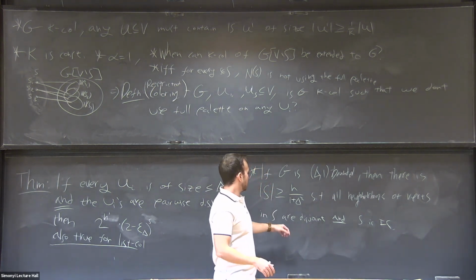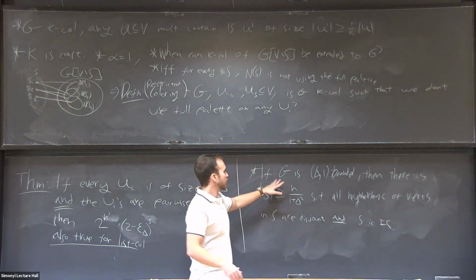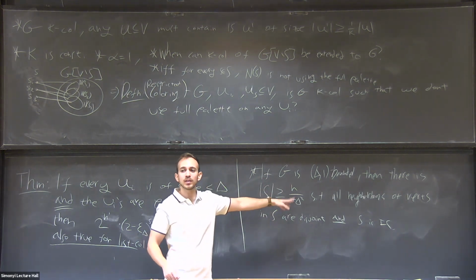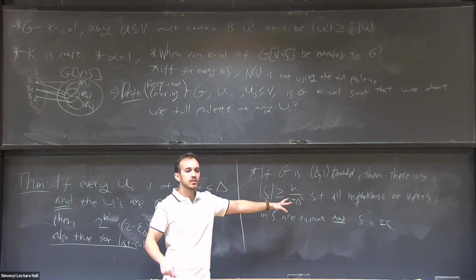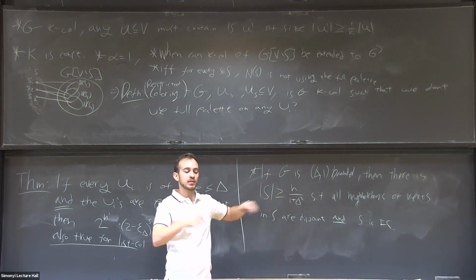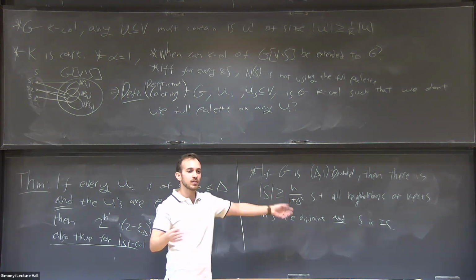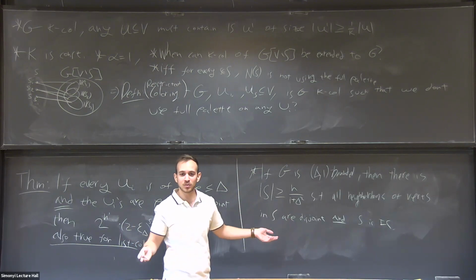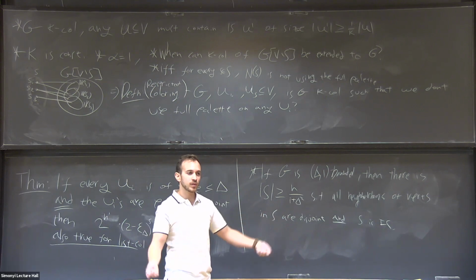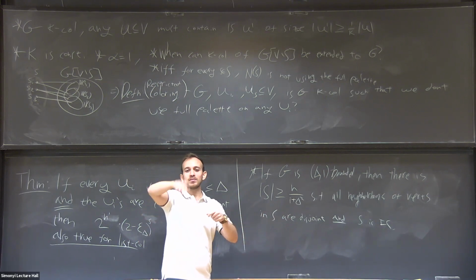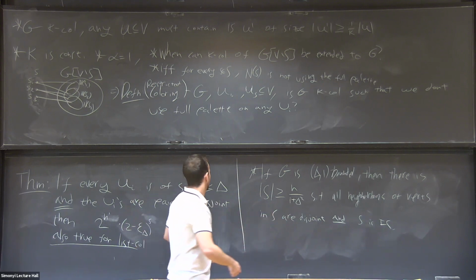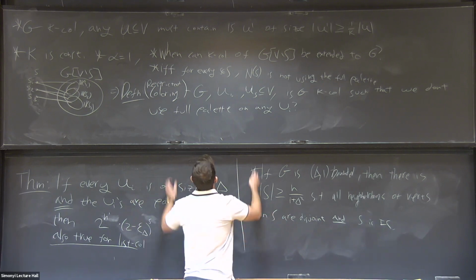But we can notice that you can't do such a thing if only a fraction of your vertices is of bounded degree. Why is that? Because even if you have only one vertex that is connected to everyone, then there will be no disjoint neighborhoods. So it's not enough that you have a lot of vertices of bounded degree, because it could be that everybody has a joint neighbor.